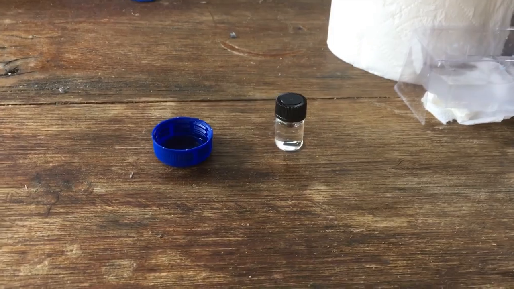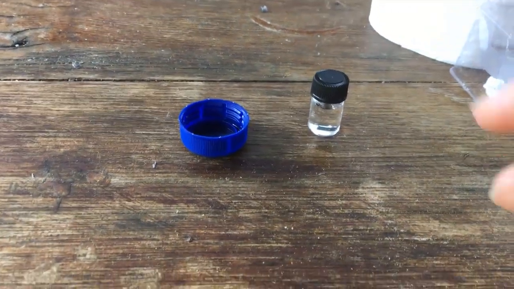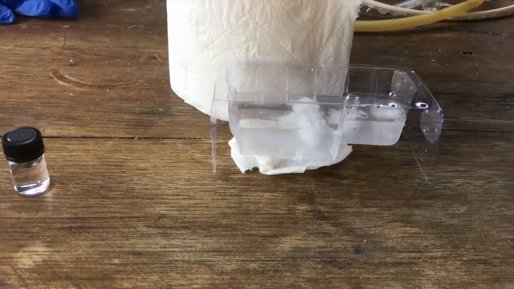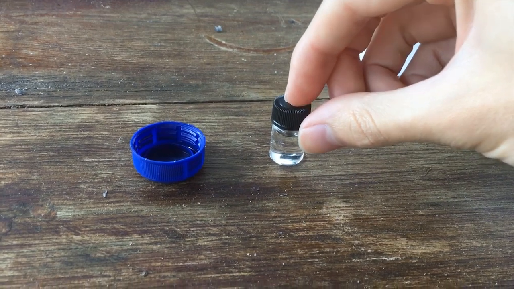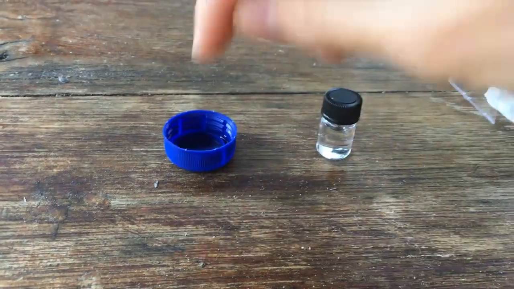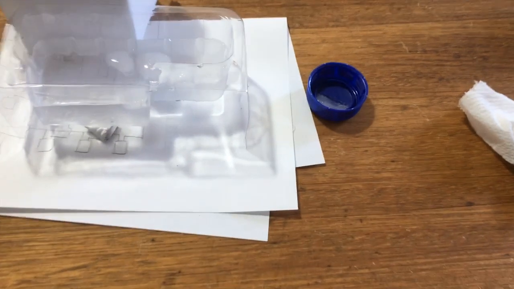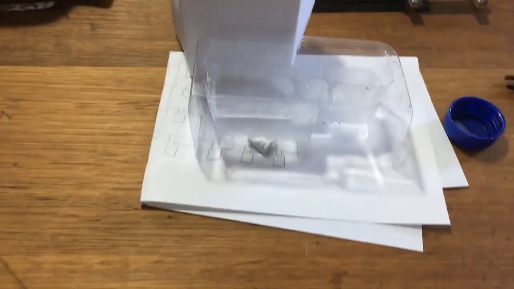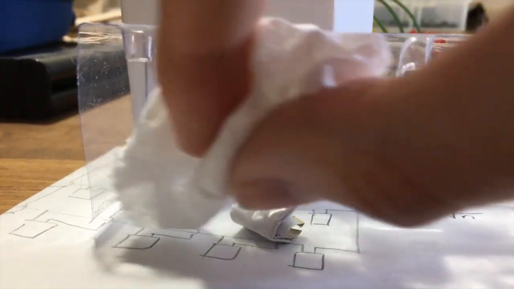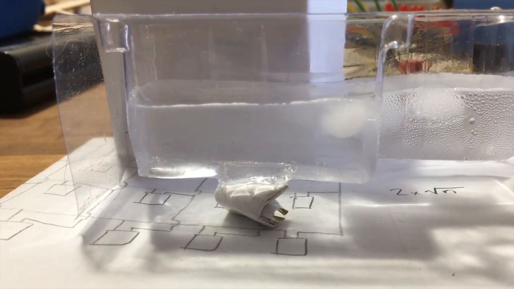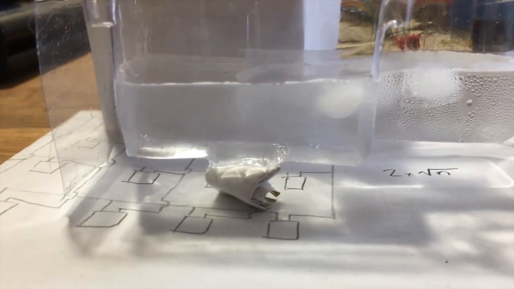The next thing we're going to do is the experiment everyone loves. We'll take a little bit of this heavy water, freeze it into an ice cube, and then drop it in some normal water, and see it sink to the bottom instead of float like regular water. To do that, I'll open up this vial, pour a little bit into this bottle cap, stick that in the freezer, and then the ice that we'll make, we'll take out and just stick it in that water we have from before, and see the ice cube sink. In a slightly more controlled setting, here we have the ice cube of heavy water. We've got our water here. I'll just position the camera in the right spot and wipe off any condensation here.